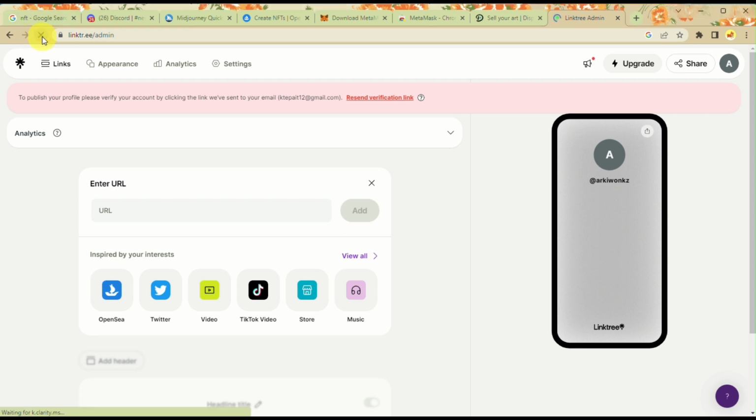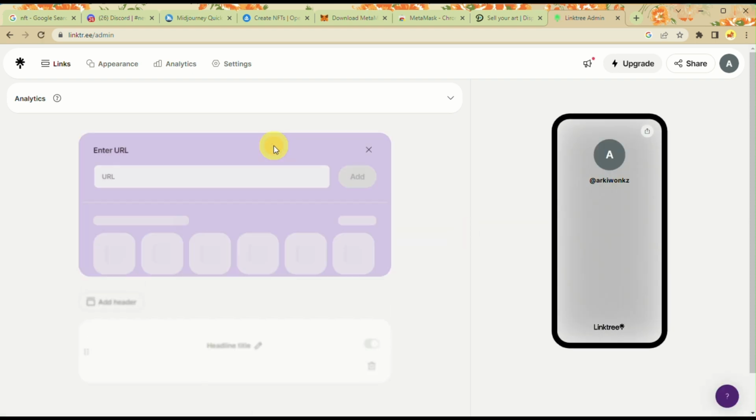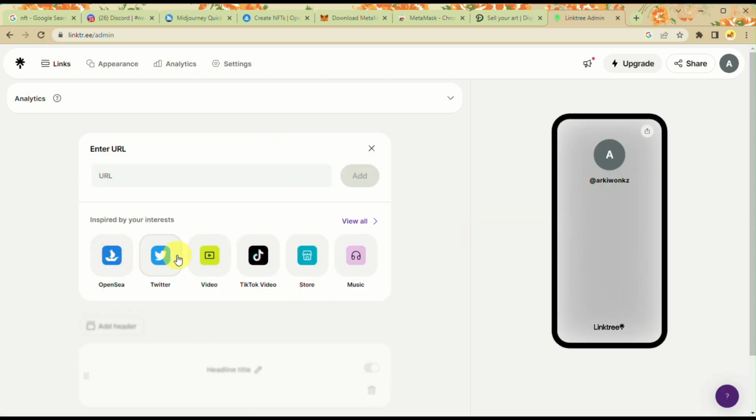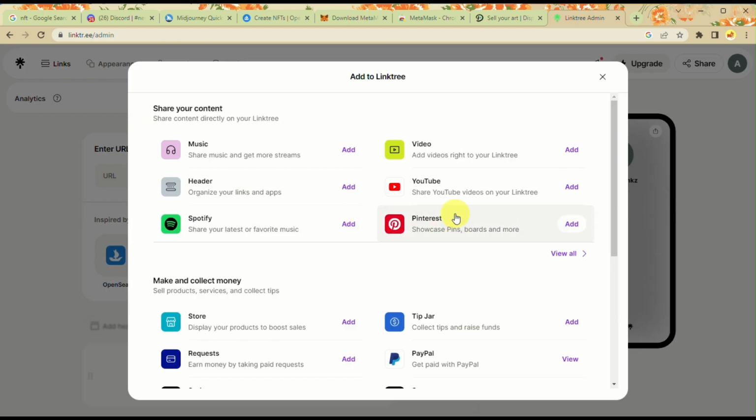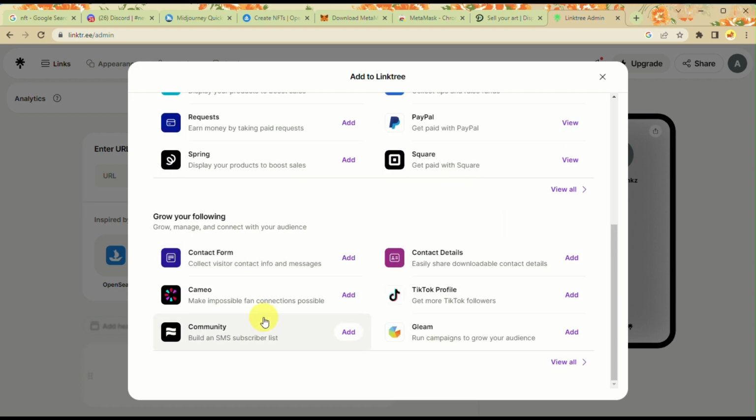It may take a while, so let me refresh my page. And here you can click on add a link. Then you can browse different social accounts or platforms where you can showcase your portfolio. Here you have Pinterest, Spotify, YouTube, and a lot more.